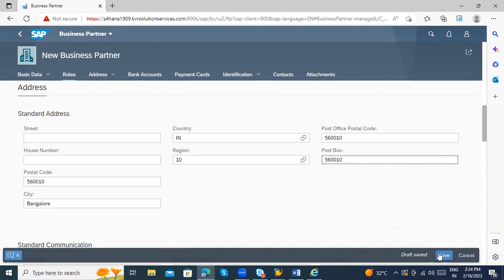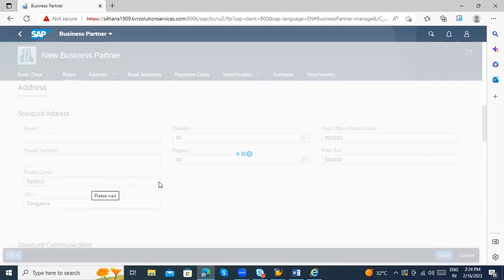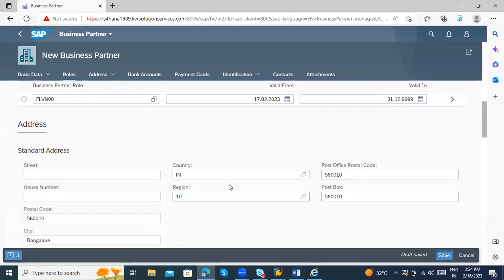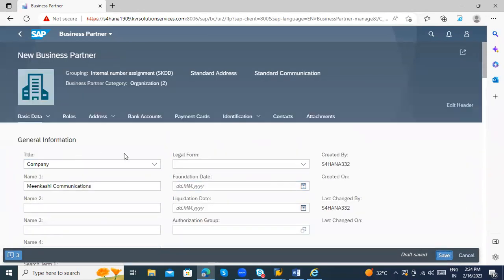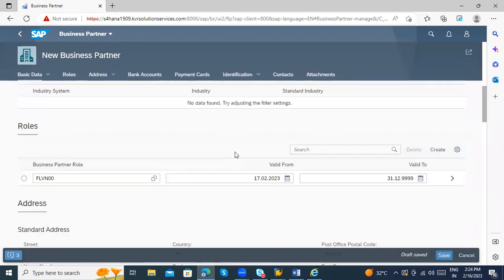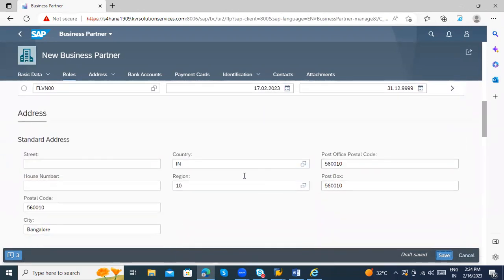I'll just mention it. And if I look at my yesterday's video on BP business partner creation, the vendor number I had given was from an external number range, but the grouping will be an internal number range. So you need to assign that, and enter the exact vendor number.